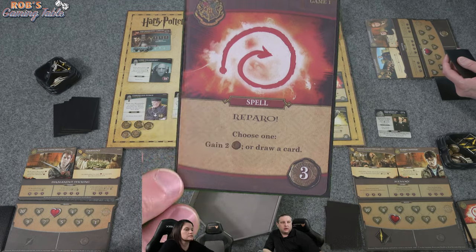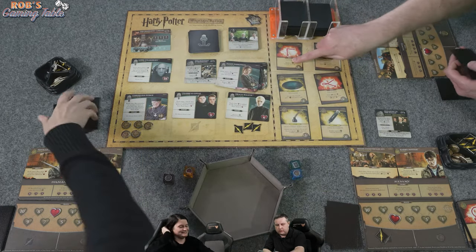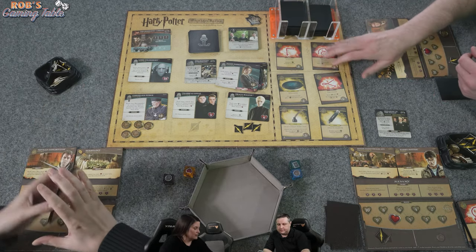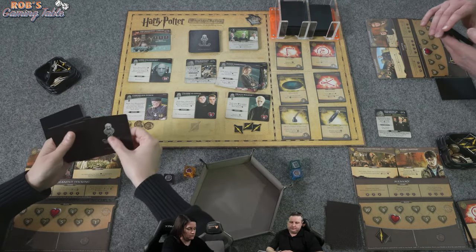Where's our money card? Oh, here we go. There you go. Choose one. Gain 2 money or draw a card. Okay, we need that. Yeah, we do. Okay, so now your turn. No dupes, right? 1, 2, 3.